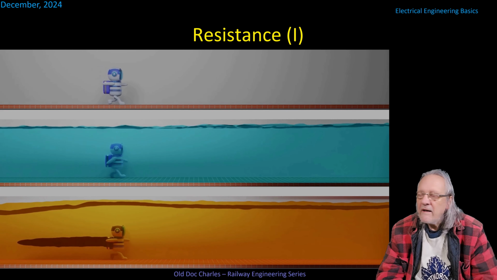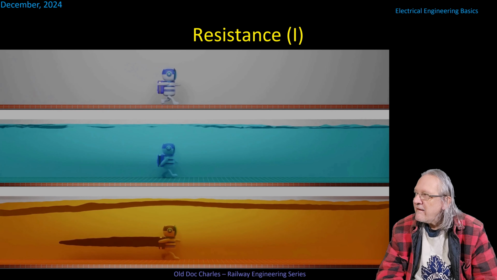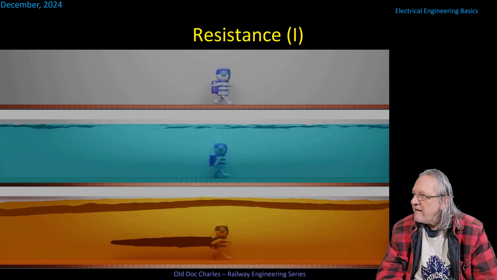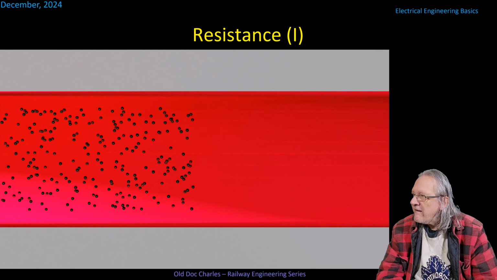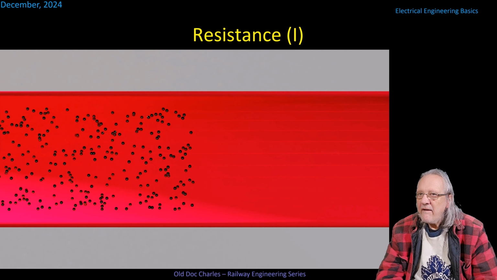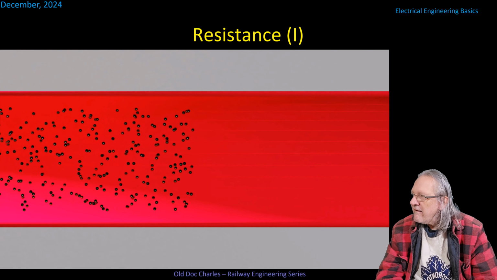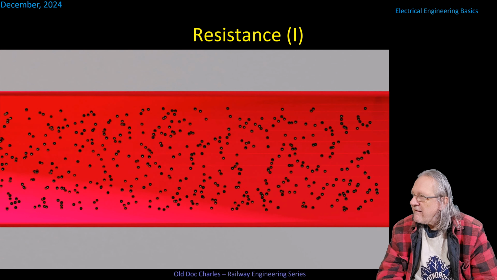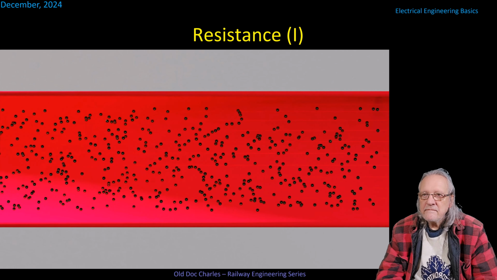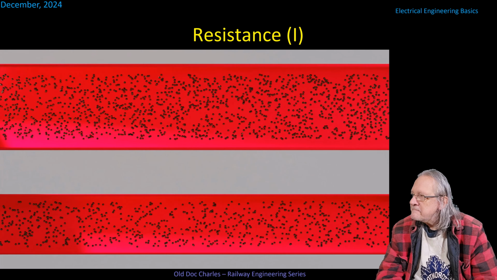Hello. As shown in a previous film clip, resistivity is the material property that determines how difficult it is for electricity to flow through. There is more to this resistance business than just resistivity. The dimensions of the material are also important. For example, length is significant. If the electrons have further to go, they expend more energy. Just like anything else, to go twice as far needs twice the energy.